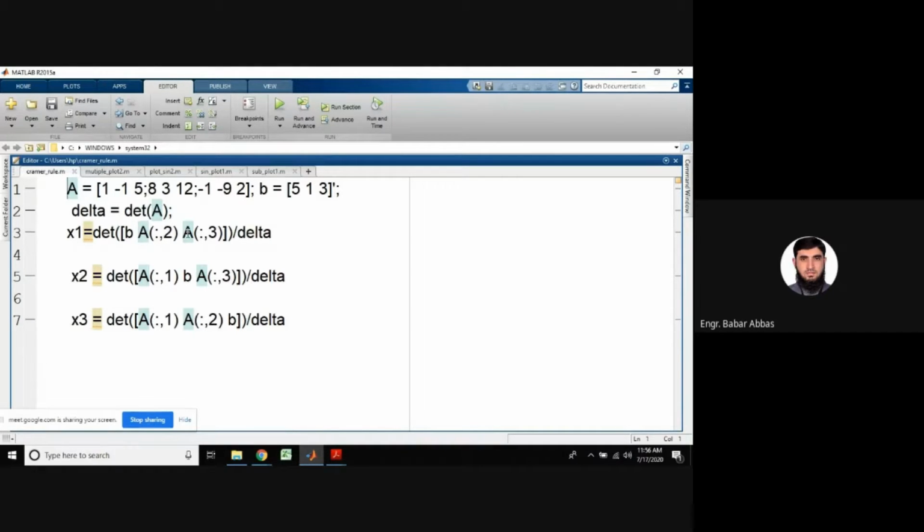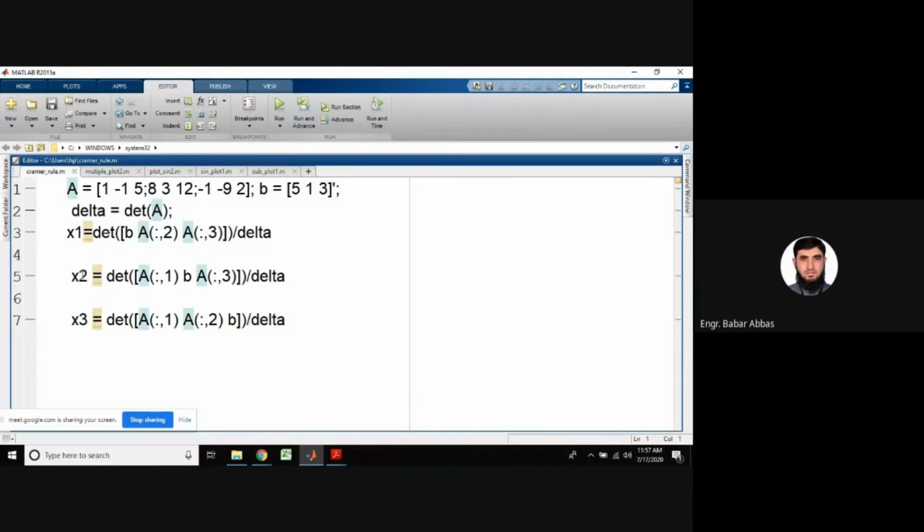Similarly, the same A matrix, all the rows, and only the third column is here. So the first column is assigned to the B matrix, and all the entries of the second column and the third column remain the same. So that is how we can find the value of x1.